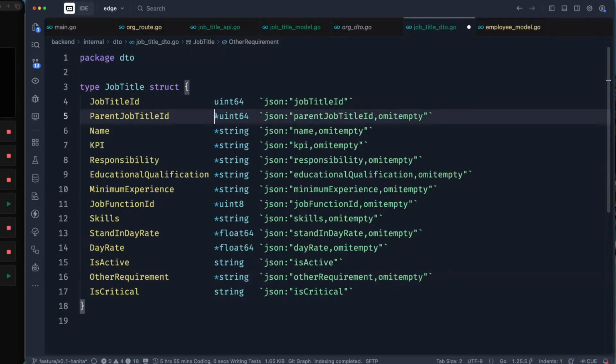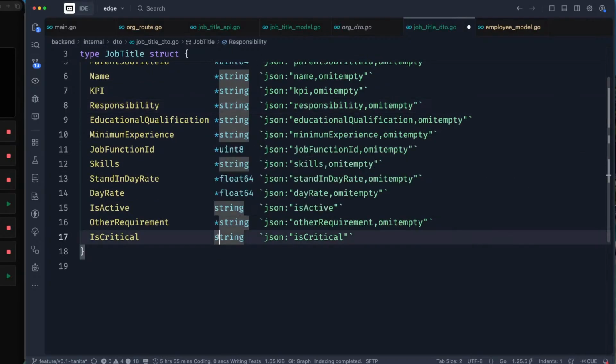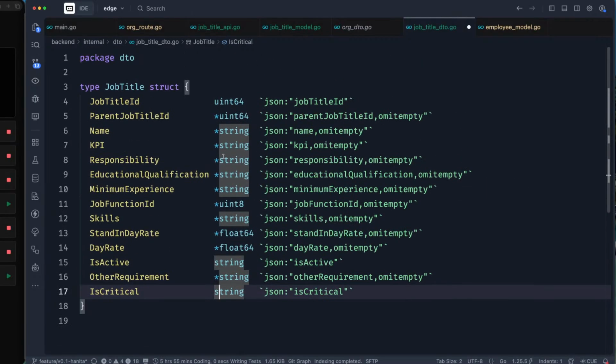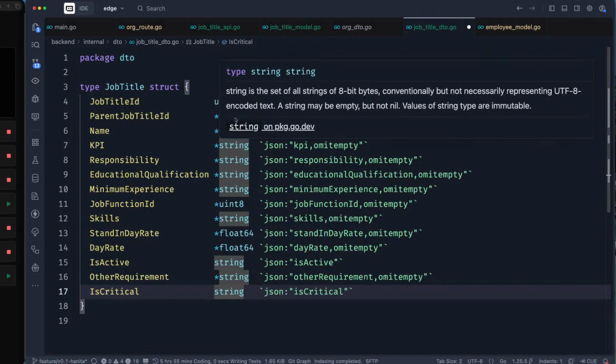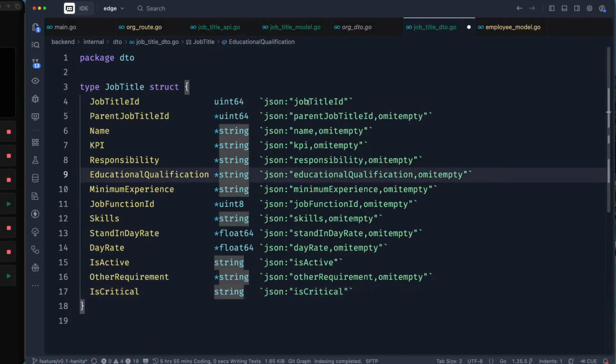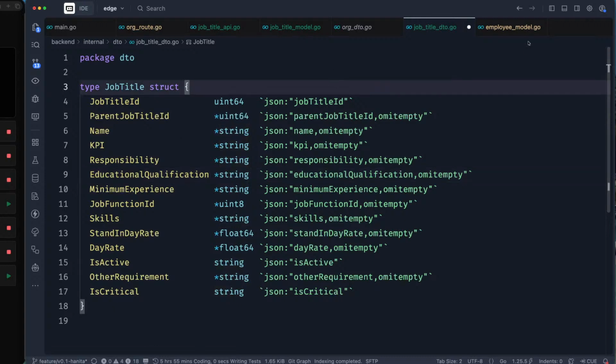Why is everything stars? So this is gonna give us some problem later on, but good thing is you can actually tone that down. So these are actually making sure that it's required, but I'm gonna leave that like that as it is, and then move on to other things.